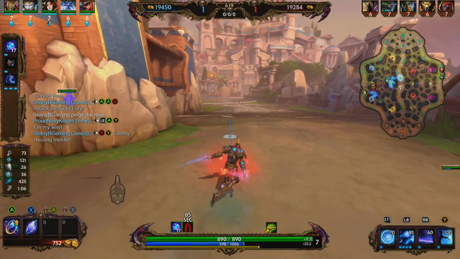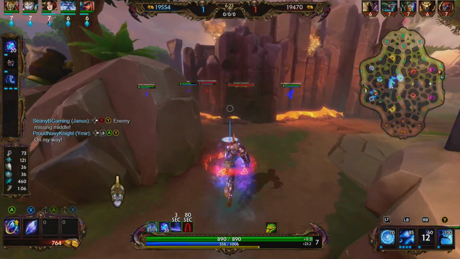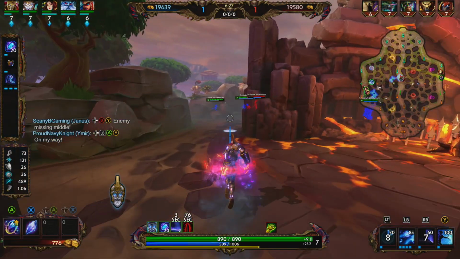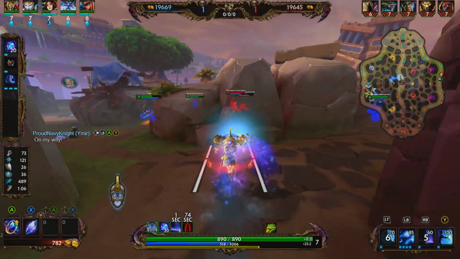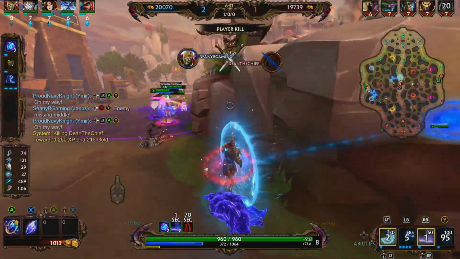Enemy missing middle. Bit of a fight going on the left. We're going to activate our 3, get increased movement speed. We do have our ultimate. We're going to go ahead and use it. Cast it, we get the tag onto the Bakasura. We're able to get the pick onto the Bakasura.